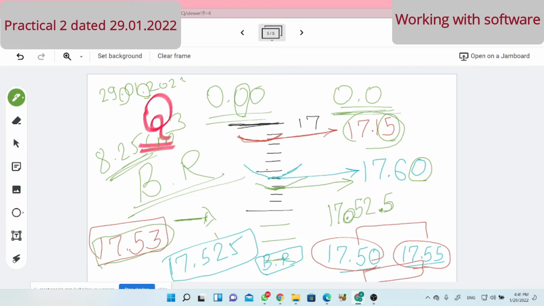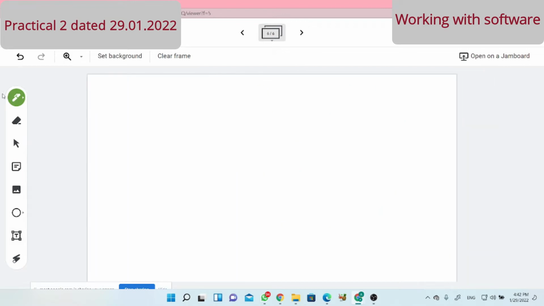Okay. So 17.525, 17.53. There are two options you have said. Actually, that software says 17.53 is correct. The true, actual answer is 17.525. But after two digits, you have to round it. Rounding, so they are doing it to 17.53. About this rounding, I will make the concept clear. Up to one digit, let us consider first. Then we will go to two digits. If anybody cannot cope with the discussion, bring it to my notice.